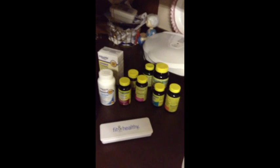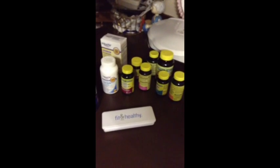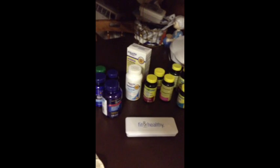Here are my vitamins. I don't take all these every day because that would really be detrimental to take all that every day all at once. Spring Valley brand, Walmart brand. These guys have been sued multiple times for quote-unquote not putting the right stuff in, but I think it's a lot of who wants the money and whatnot. I really like vitamins. I think they're very healthy for you.